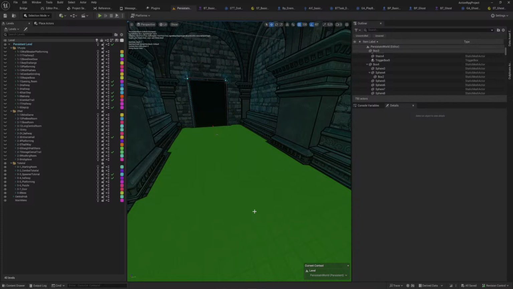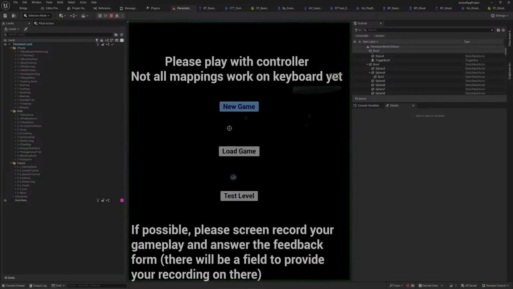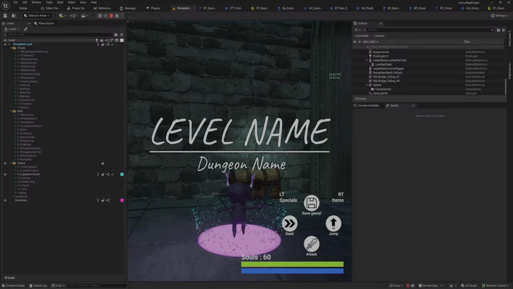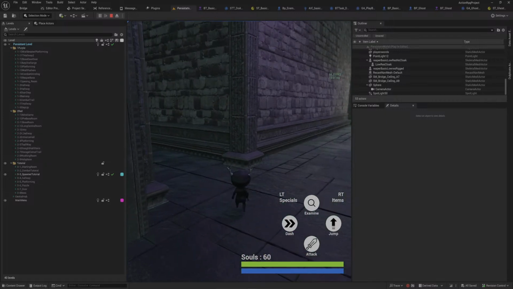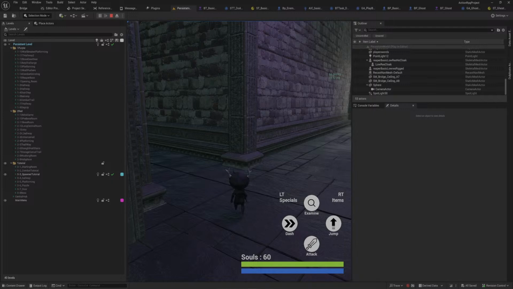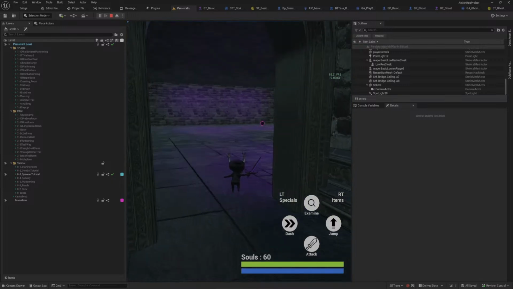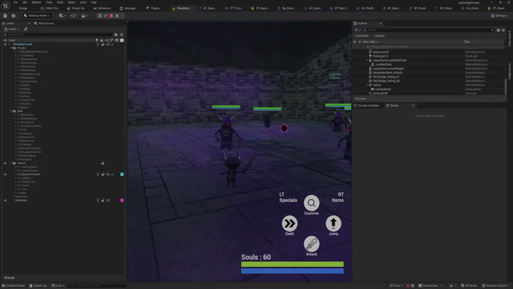So I can just give a team ID of enemy to the enemies, the team ID of helpers to my summons, and then I can use that instead of tagging everything as enemy or not enemy, which is what I'm doing right now, which is very dumb. And at that point, they should be able to use the same behavior tree, and we'll do dynamic targeting instead of just targeting the player character at all times. We'll just target whatever's closest to it, whenever it sees something like that.